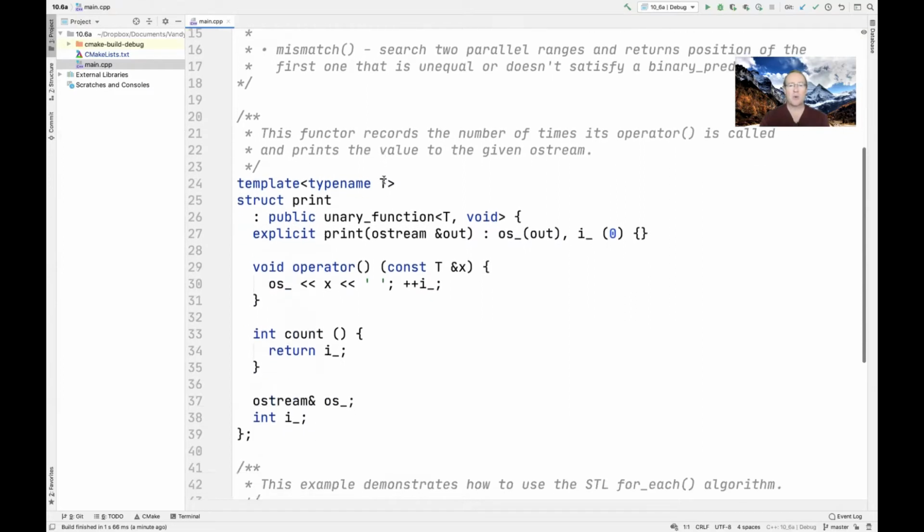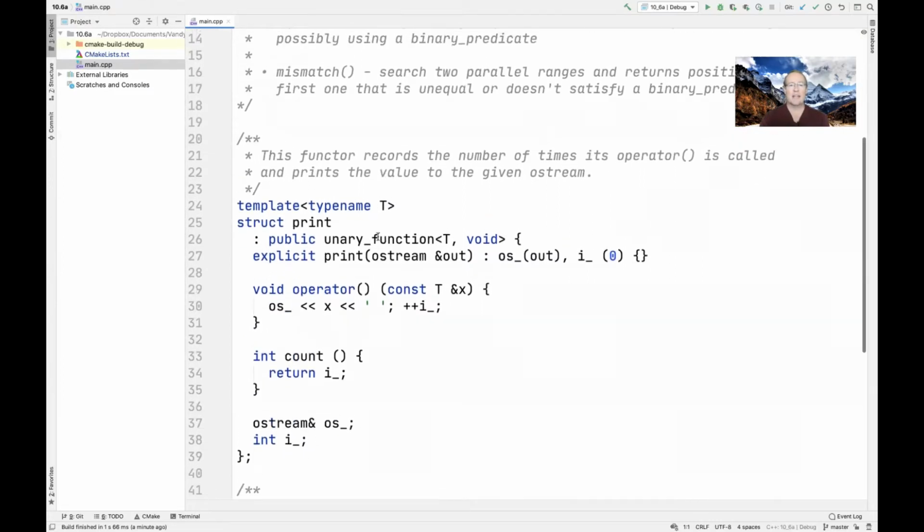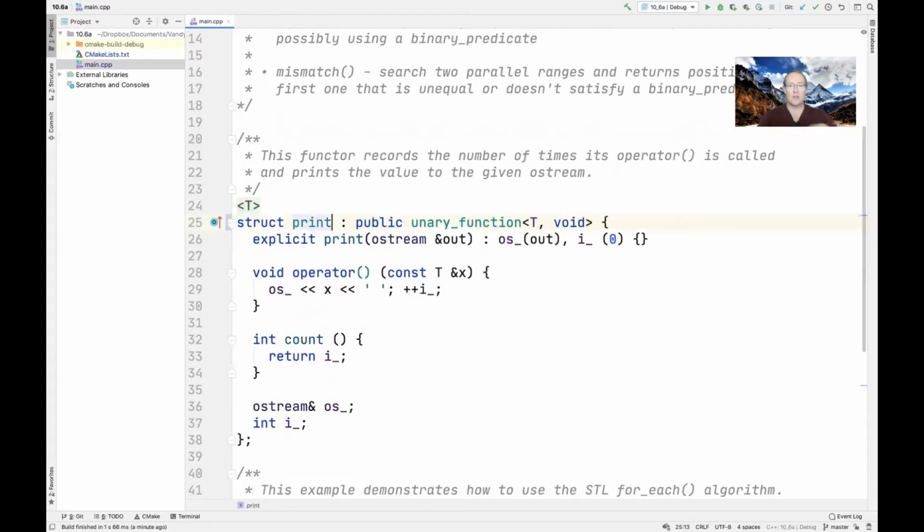First thing I'm going to do is define a little functor, and this functor is a unary function, as you can see here. So it's going to have a single parameter to its operator function call method. Its constructor is going to stash away the output stream as a reference, and keep track of a count internally that starts at 0. Its function call operator will print the contents of the parameter passed to it to the output stream that was stashed away in the constructor. And the ++ operation is going to increment by 1. So we're going to keep track of the number of times this thing is called.